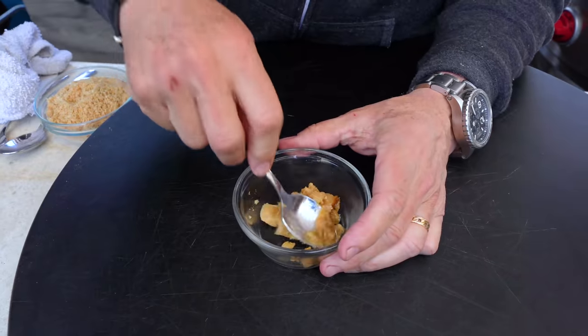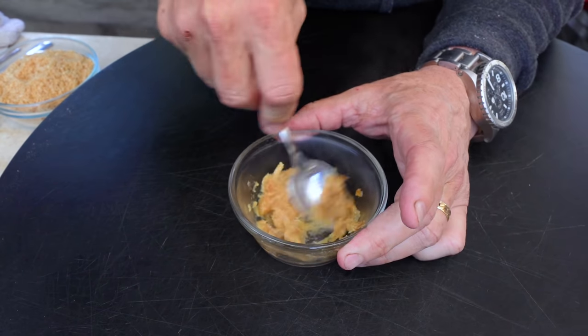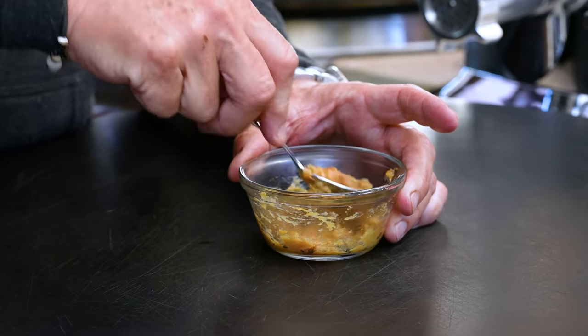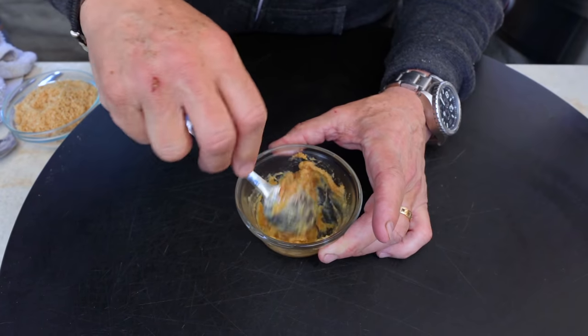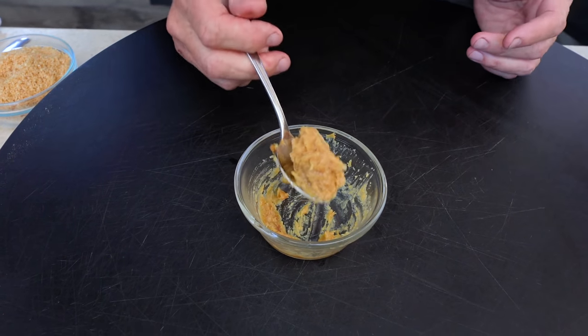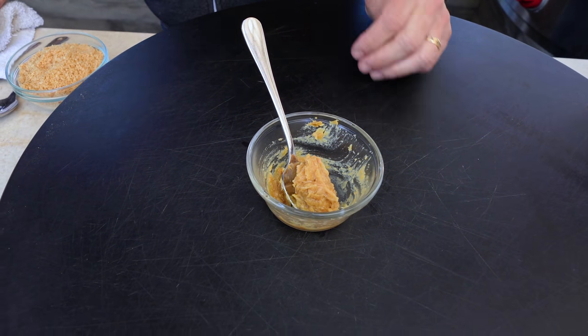So while it's still warm, this is the time you want to mash it, because if you wait for the potatoes to be finished, it's going to be cold and harder to do this. And we want them to blend in beautifully. That's what you want. Roasted garlic paste, which by the way, I think you can buy, but making your own is so simple. Why would you, right? Next up, our meat.